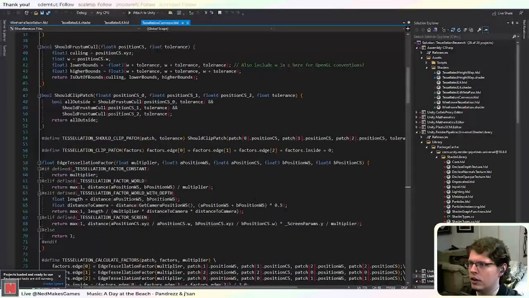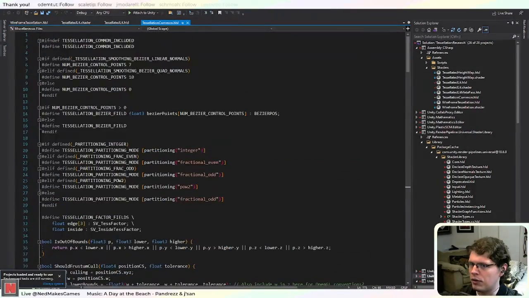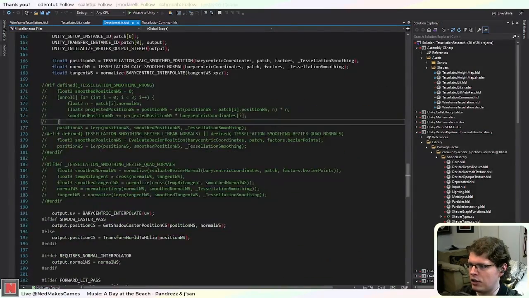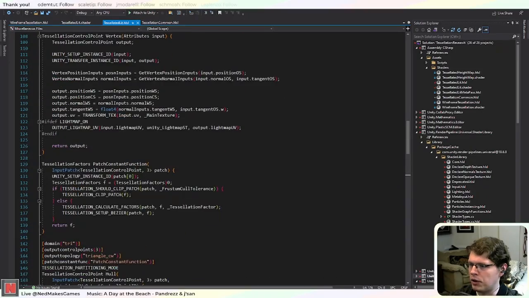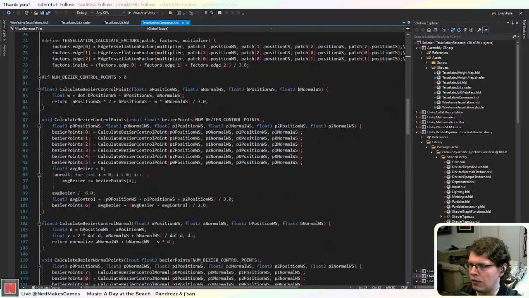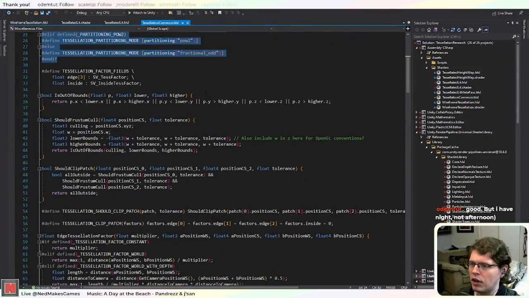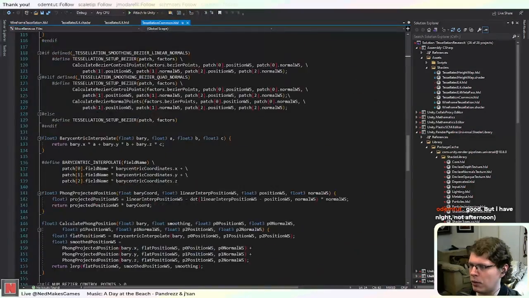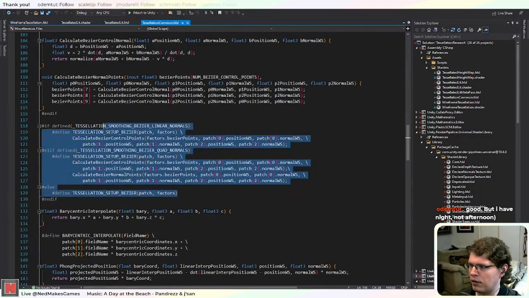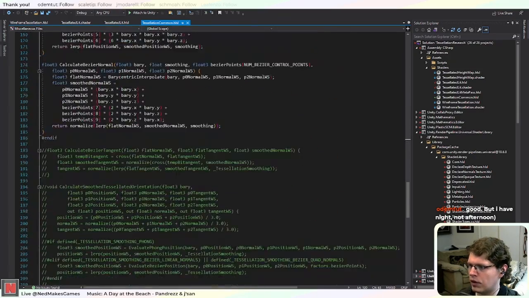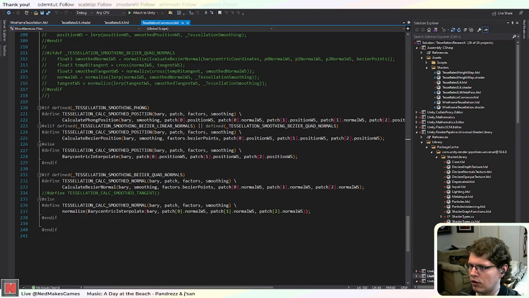Before, we had done a whole bunch of logic for all these different tessellation options in the tessellated lit shader, but I wanted to be able to reuse them in basically any shader that wants tessellation. So to do that, I'm trying to bring a lot of this out into its own file. Some of it has been complicated because I've had to do some fancy stuff with macros and defines, but it's turning out all right.